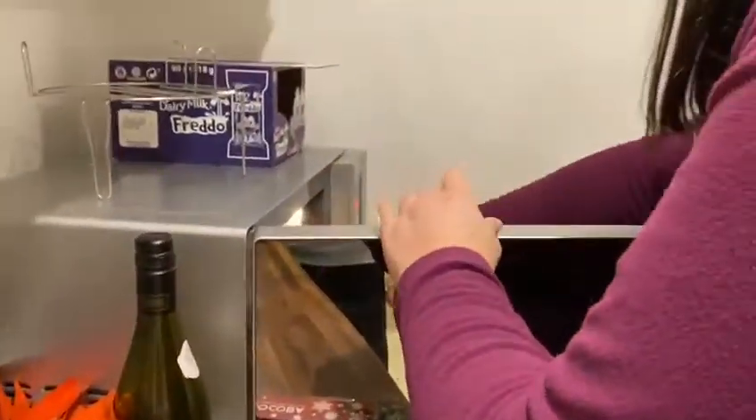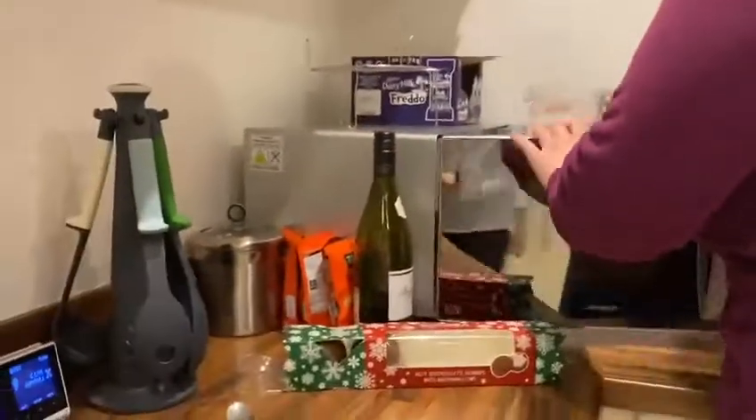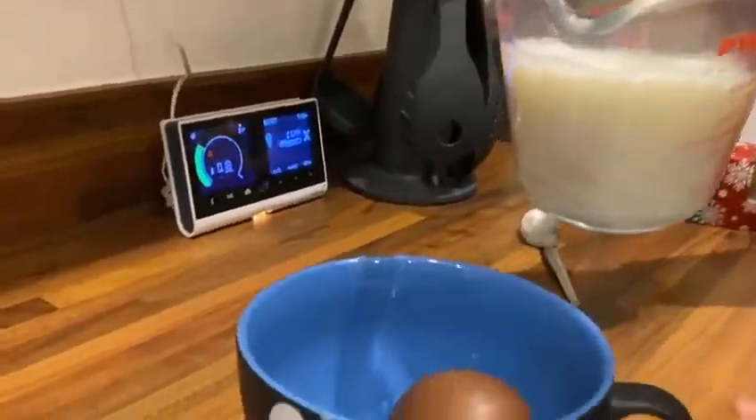Are you excited? I'm very excited! I'm going to check if this is boiling. I think I'm just going to put it in another ten seconds. I really want it to be boiling, I really really want it to work. Okay, just one more second — right, okay, it's boiling! Be ready — have you got the camera going? Going, right!